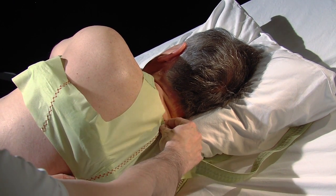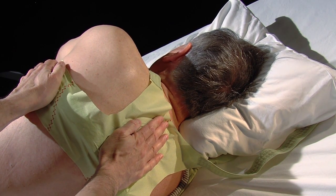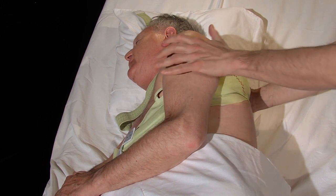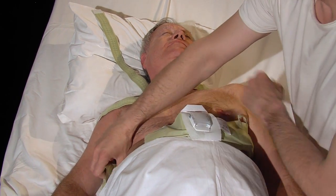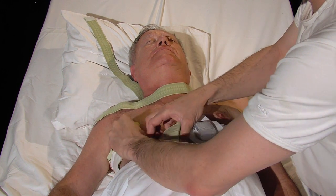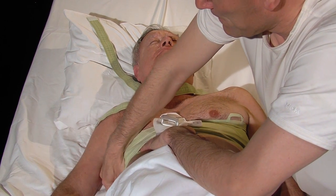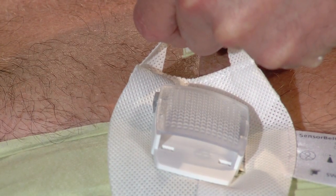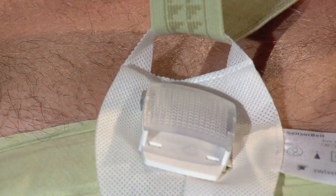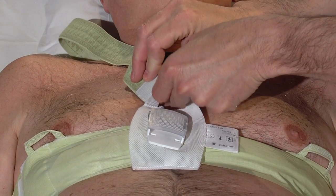Make sure the midline runs along the spine and the upper edge of the green fabric coincides with C7. Now hold the sensor belt in place with one hand while gently turning the patient onto his back. Pull the folded part of the sensor belt from underneath the patient and close it firmly but not tightly with the velcro from the other side. Run one shoulder strap after the other through the loop at the top end of the central cuff and fasten the velcros.